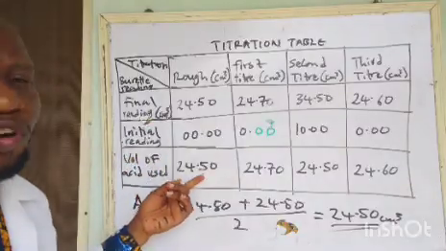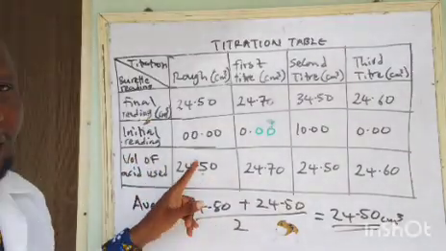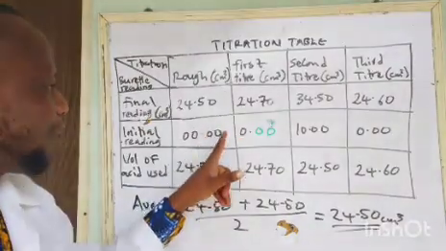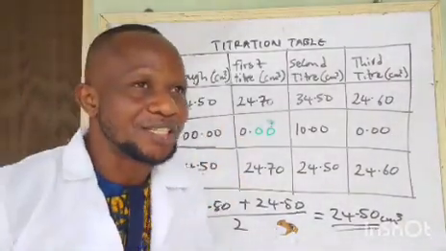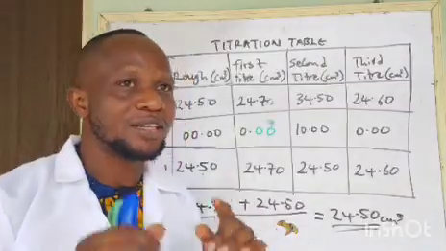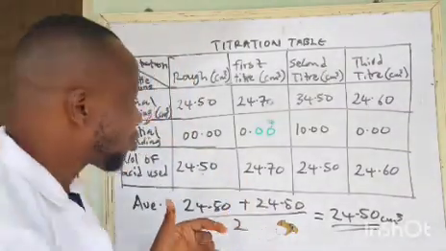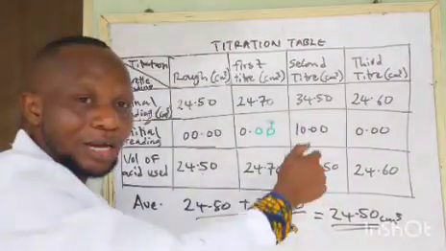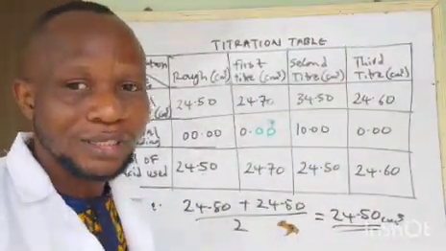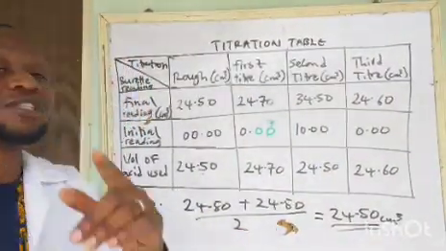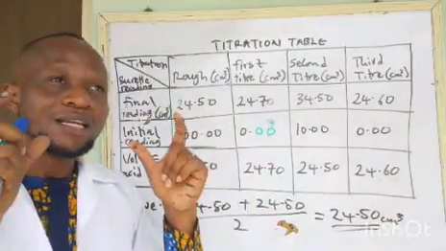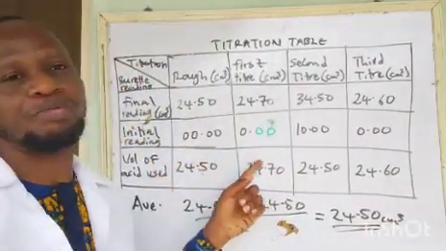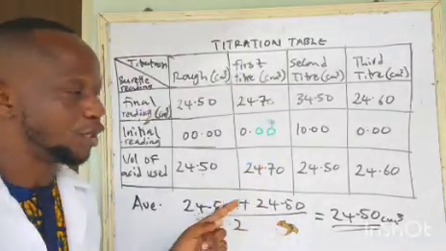Now, if you are calculating your volume of acid used, it has to be final minus initial. Final minus initial. Now take note of this. You might not really pay attention to that. An examiner will calculate if your approximation, your calculation tallies or is accurate. If it is not accurate, it might be suspected that malpractice was carried out, and it will be penalized on your scripts.